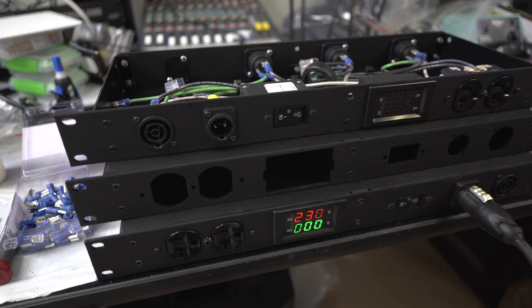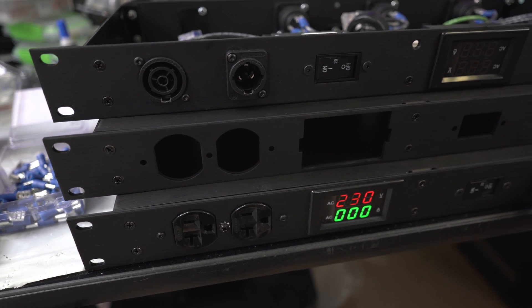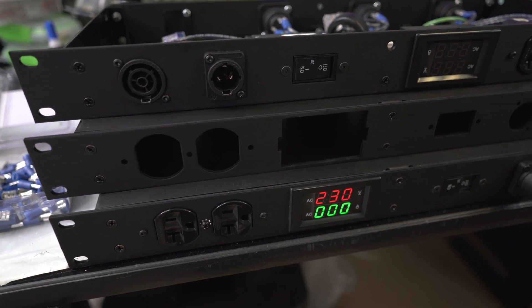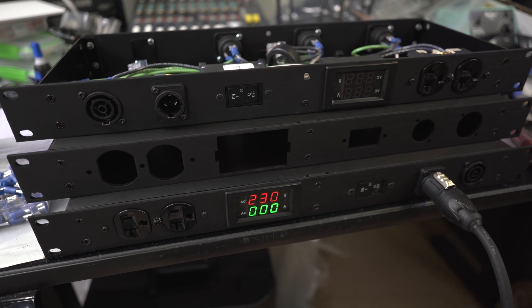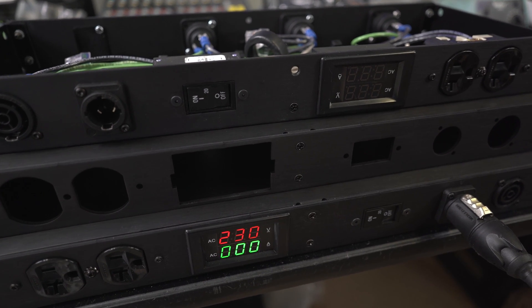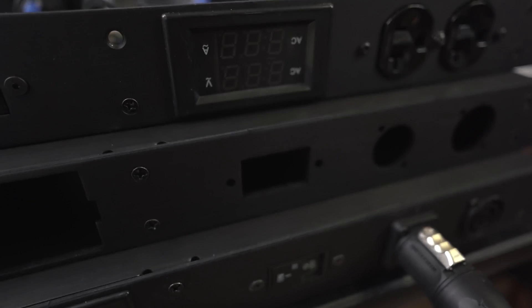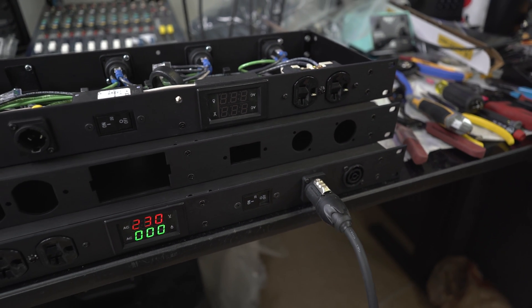So let's look at this. I have this in relative stages of done so you can check it out. The bottom one is fully assembled. The top one is also fully assembled, and then the center one is how we receive the chassis from our metal fabricator. We do the design here, they do the anodizing and etching where applicable. This one doesn't have any etching as far as labels go. There's one thing I did mess up on this particular design — when I was in CAD land, I forgot to have the holes for the breaker tapered, so I have to do that by hand.